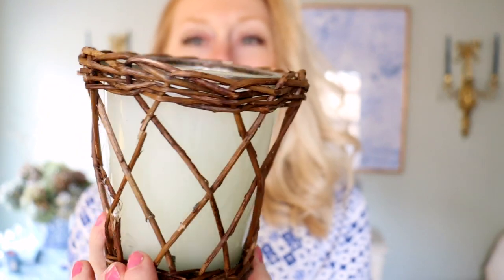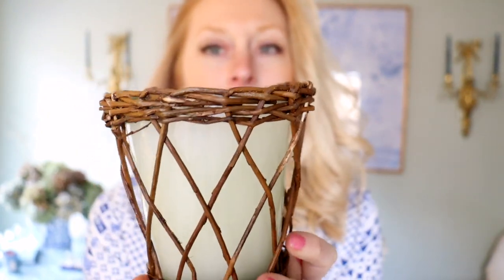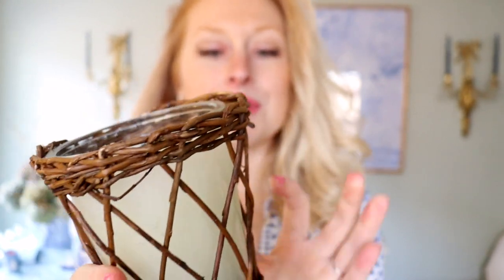Now we're getting into the winter candles. This is by Park Hill and it is called Best Tree Ever. What I love about this candle is that it comes in all different sizes, and you can reuse the glass — even use them as a candle holder or for tabletop little tea lights. This really does smell like a winter ski lodge — it's a great winter scent. I've always been allergic to Christmas trees, so in the wintertime I light this in the house and it makes me feel like, oh, there's Christmas here.